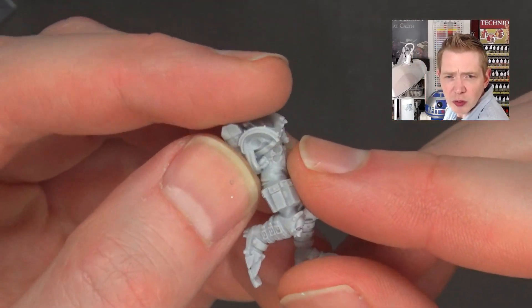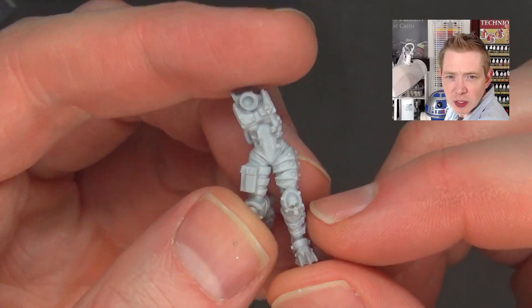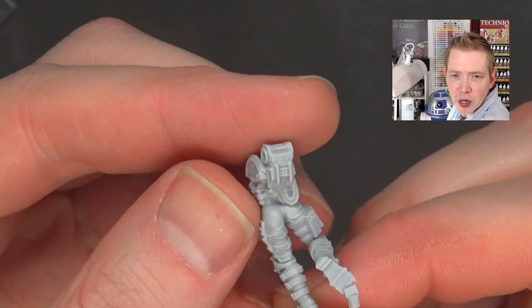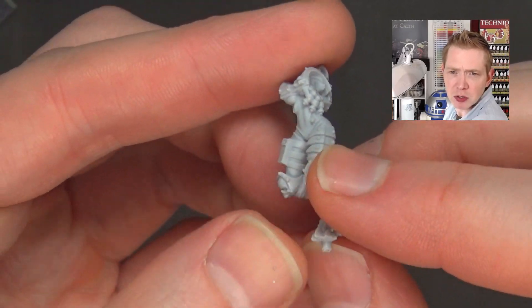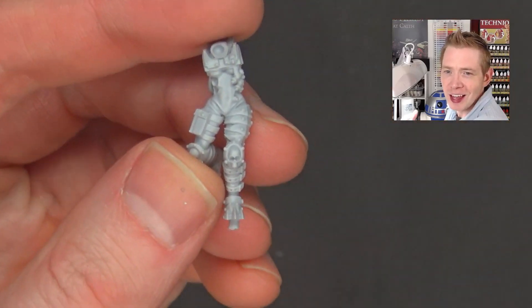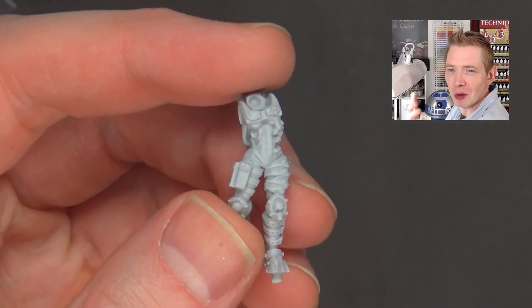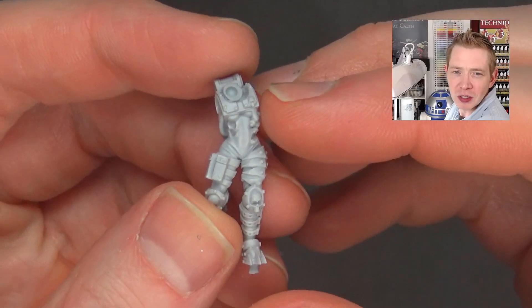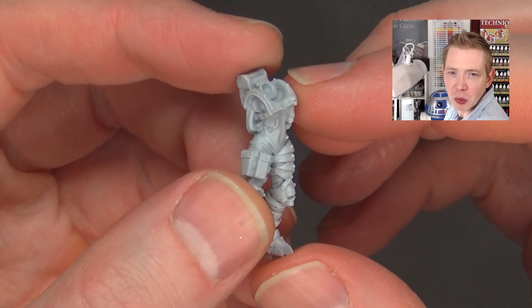They have socketed arms. Right here is the sidearm of the Imperial Destroyer — their version of the Eversor, the not-Eversor so to speak. You can see there's a ton of detail: pouches, little leather straps, maybe a little exposed skin. You can always paint it as that stealth synth suit where it's like a body-forming invulnerable save type deal. Whatever you want to do here you can definitely do — it can be as classy or as crazy as you want.